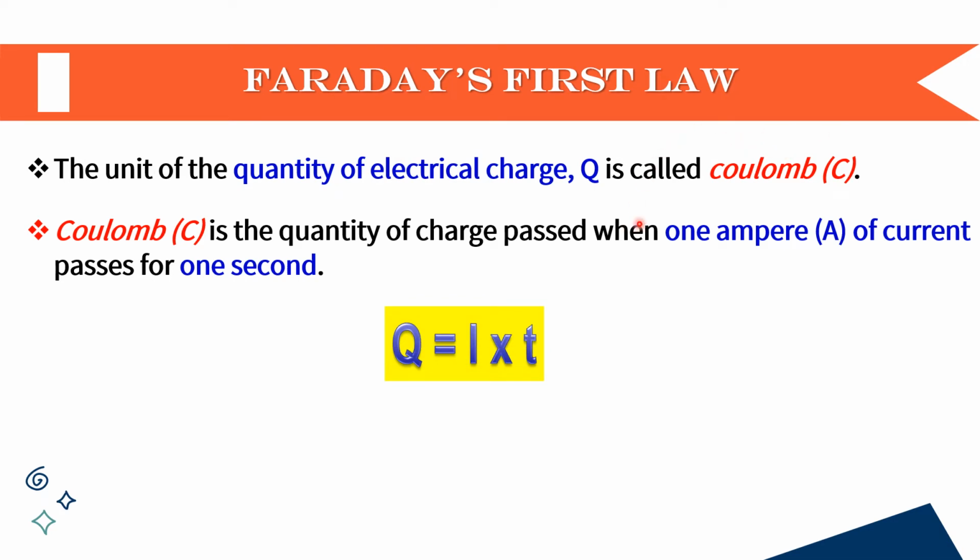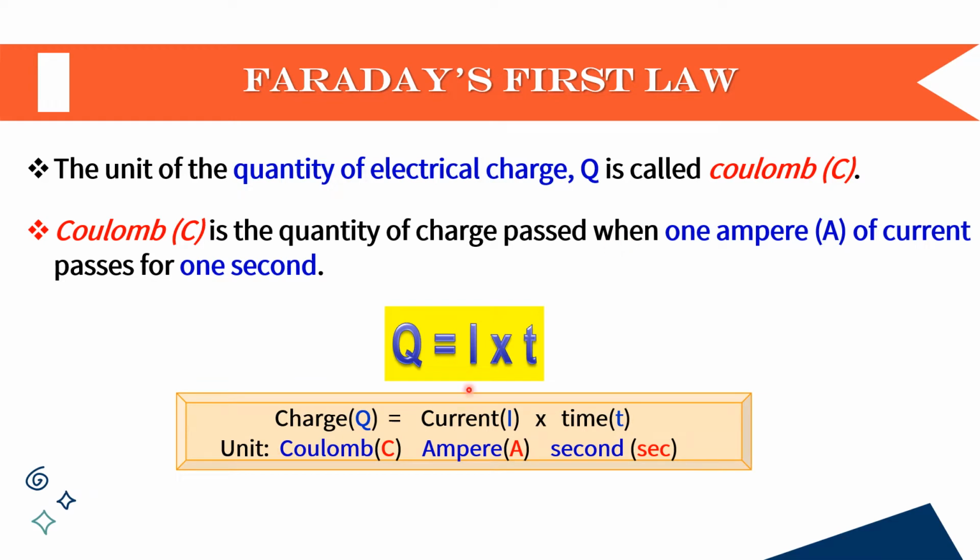Yang mana dekat sini, again, Q is the charge, the unit is coulomb. I is our current, the direct current that we use. The unit is in ampere. Okay, and then time dekat sini wajib, mesti dalam second. So, later when we look on the calculation, kalau kita ada masa, I mean the time given in the question, if it's given in minutes ataupun it's given in hour, adalah compulsory, wajib untuk awak tukarkan kepada second for you to use this equation.